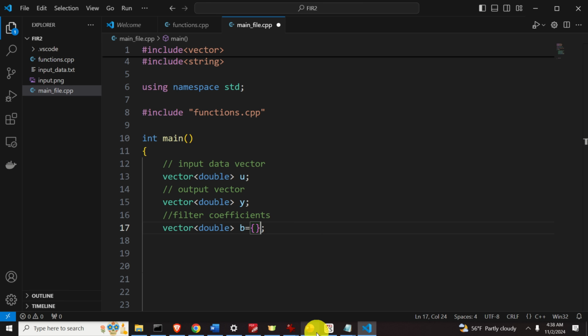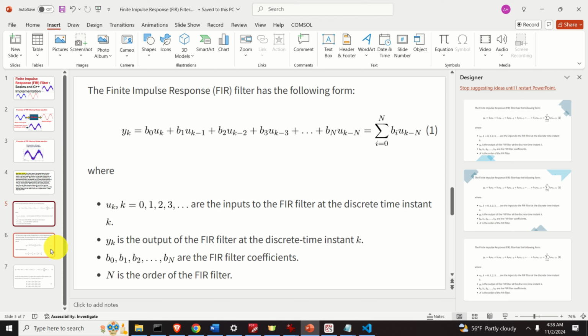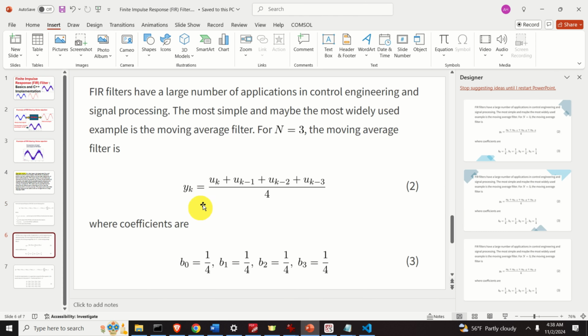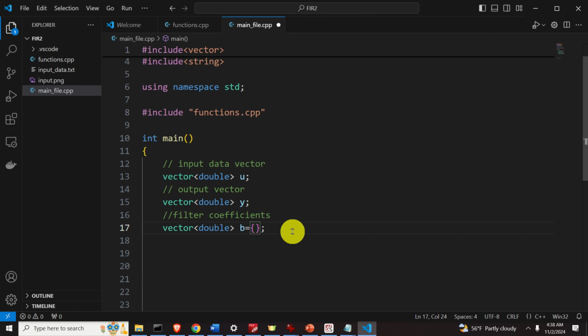Why is that? Well, if I go back to the slide, if I look over here, this is a moving average filter of the order 3. And instead of 3 over here, we actually have 4. That's why over here, I will specify 10 entries.